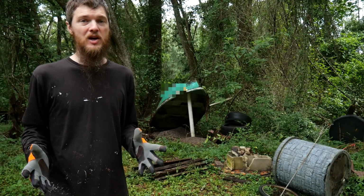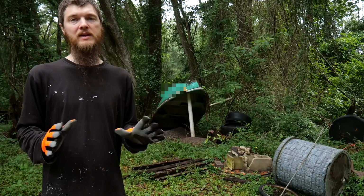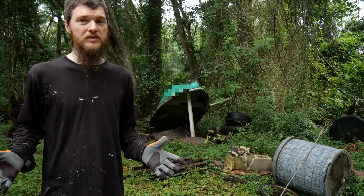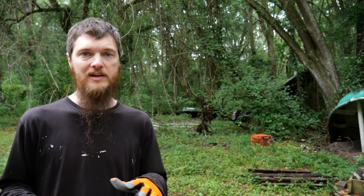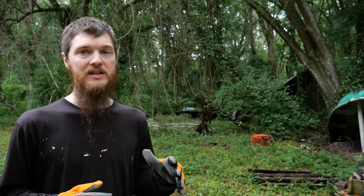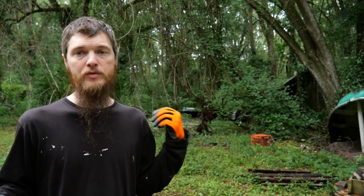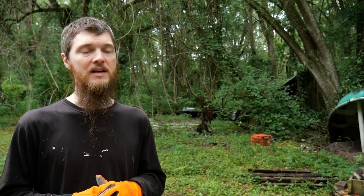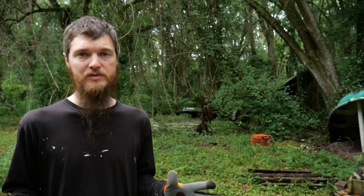Now, many of you guys know we bought a new property, and this property came with a big mess. So today we're gonna start cleaning that up. We ordered a dumpster, so we're ready to go. Just cleaning up the outside of a property can make such a big impact. That's something we really enjoy doing. Not just cleaning up debris and garbage, but also maintaining the overgrown weeds and trees and just really clearing out a property. It makes a huge transformation.